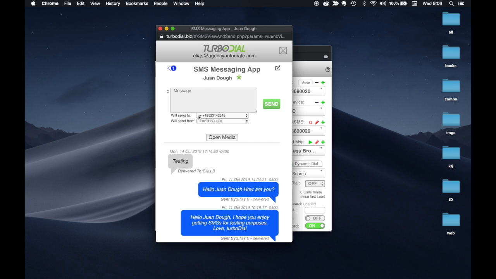And we'll send to, this is a selector now, and you can choose which number you would like to send an SMS to for this contact. And we'll send from, this allows you to choose a from number that's based on all of the TurboDial acquired inbound numbers you have. And down here we have the SMS history, which displays up to 1,000 SMSs if you have enhanced inbound or hosted voice. If you don't, it will only display up to 10 SMSs.